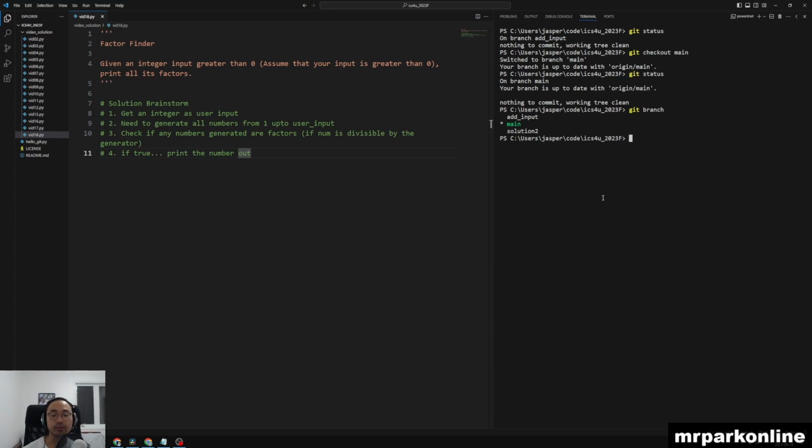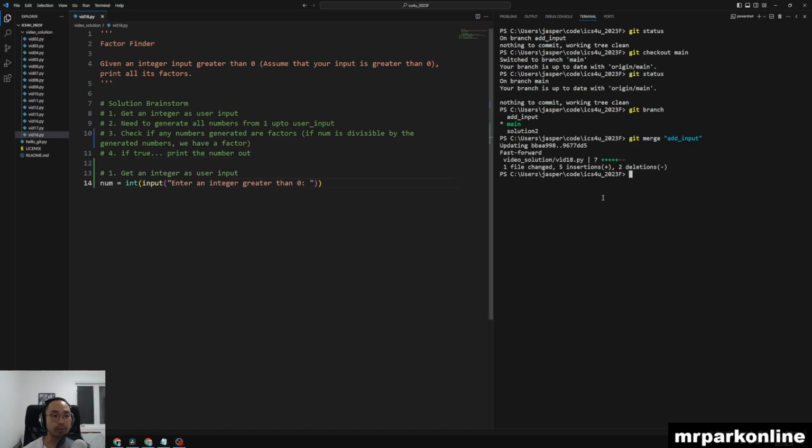Okay, so because we have checked out main, what we can do is say git merge and provide the branch name that we want to merge from. Okay, and it's going to go fast forward. We have added it all.